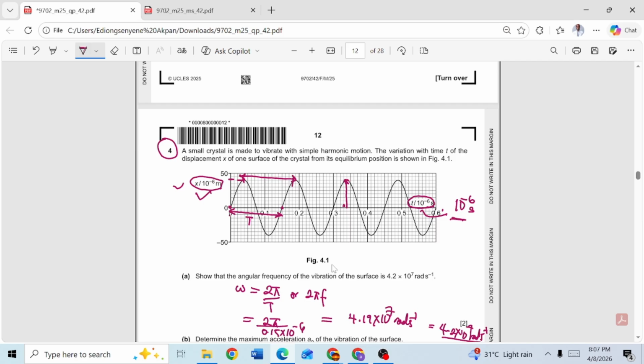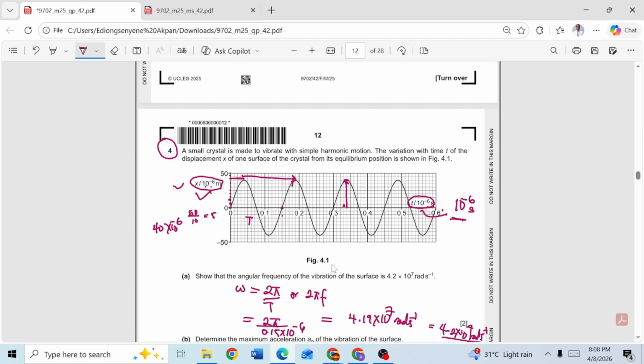Mistake number 2. Some students find it difficult to read the scaling of a diagram. That is something you must avoid. You must know the scaling. Once you see a diagram, how do you find the scale? That is what I want to help you out here. We have 0, we have 50. How many strokes are there between 0 and 50? 10 small boxes. 50 divided by 10 will be 5, meaning each of the boxes is 5. So 5, 10, 15, 20, 25, 30, 35, 40, 45, 50. This is 40. Meanwhile, it is also to the power of 10 raised to the power of minus 6. So the amplitude will be 40 times 10 raised to the power of minus 6.